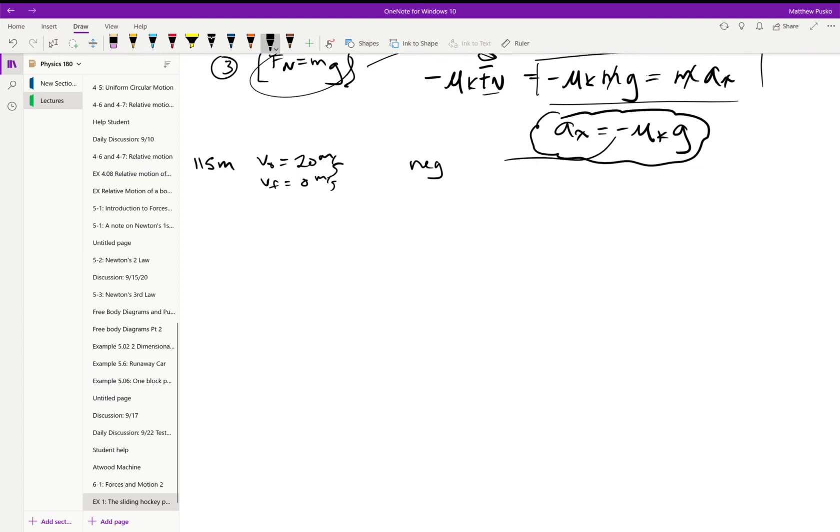So let's work with that. Let's do some kinematics. Well, we could use v final squared is equal to v naught squared, because we're given no time at all, right? They just gave us the displacement and the velocities. That's equal to two times the acceleration in the x direction times delta x. Well, we know delta x, we can substitute our acceleration in.